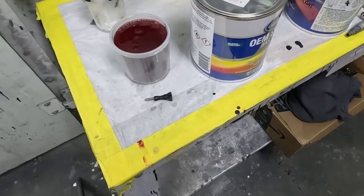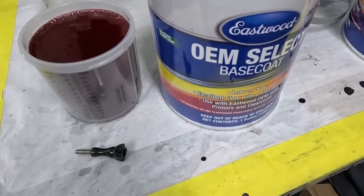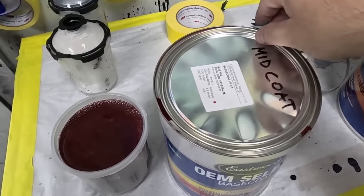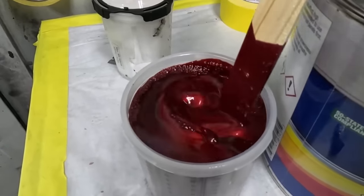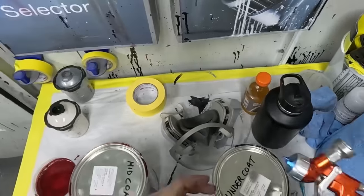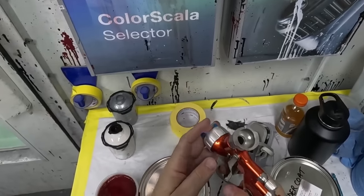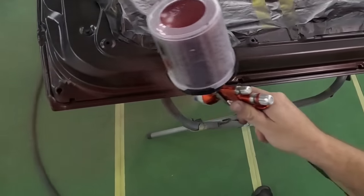And the paint we're gonna be using is one of the toughest colors, 46V. We're gonna test out the OEM Select paint. This is the mid coat, and then it has a top coat. It is a beautiful metallic pearl, and we can see how nice that color is. And we're gonna go apply this right now to all of our cut-in parts. And we're gonna be using the Sagola. We have the aqua cap, the DVR aqua cap, so we can apply it pretty quick and get it to lay down nice. We're now ready to spray our base coat.